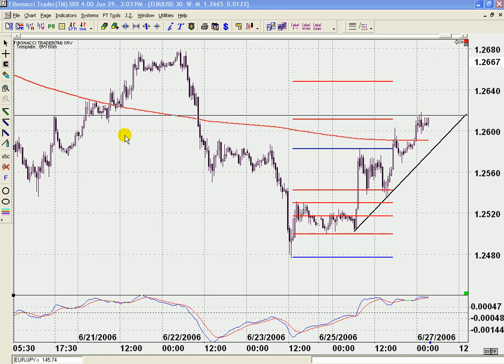We are looking at a Euro US dollar 30-minute chart, and I thought I'd pull up a 30-minute chart because I do use it from time to time as it breaks down the 1 hour time frame a little bit more detail. And this example is kind of user friendly for what we're about to see. Here we have a level of resistance which becomes support in this uptrend.